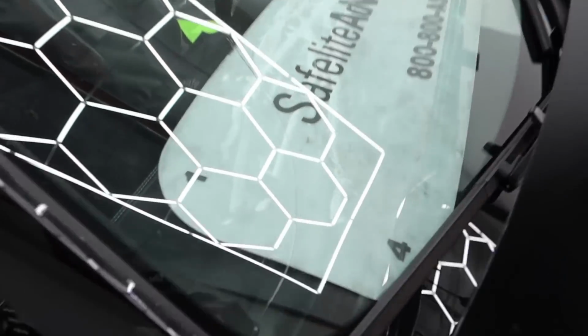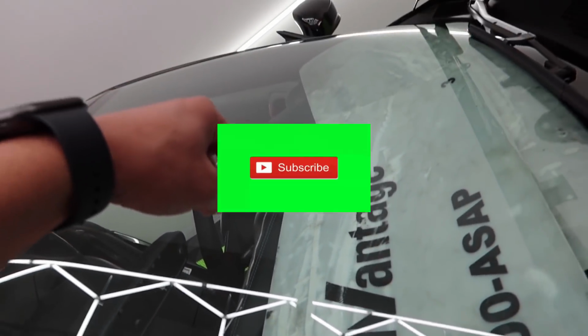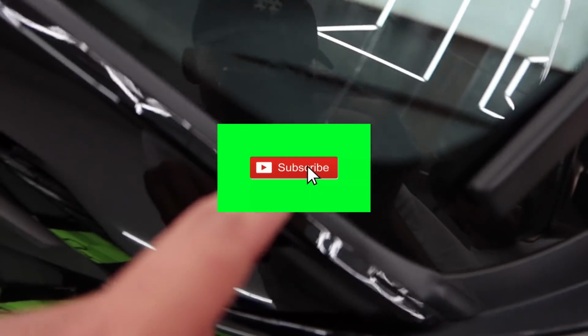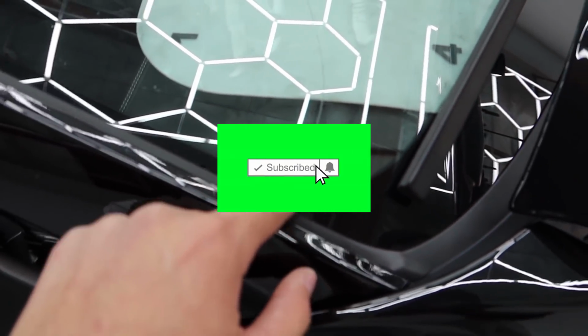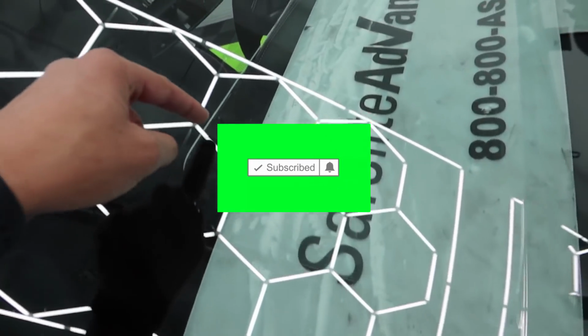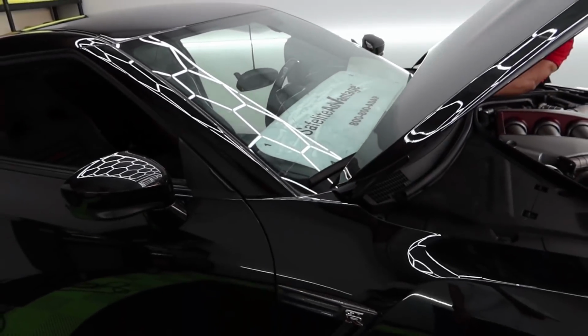But yeah, finally we are fixing this big ugly crack. Bro, it almost made it all the way half through the windshield. Halfway already. It's funny because this thing literally started with this little tiny rock chip right here, and it spread, I think because of the heat or whatever, all the way. I think you're too fast, that's why. Oh yeah, maybe I'm too fast, huh?